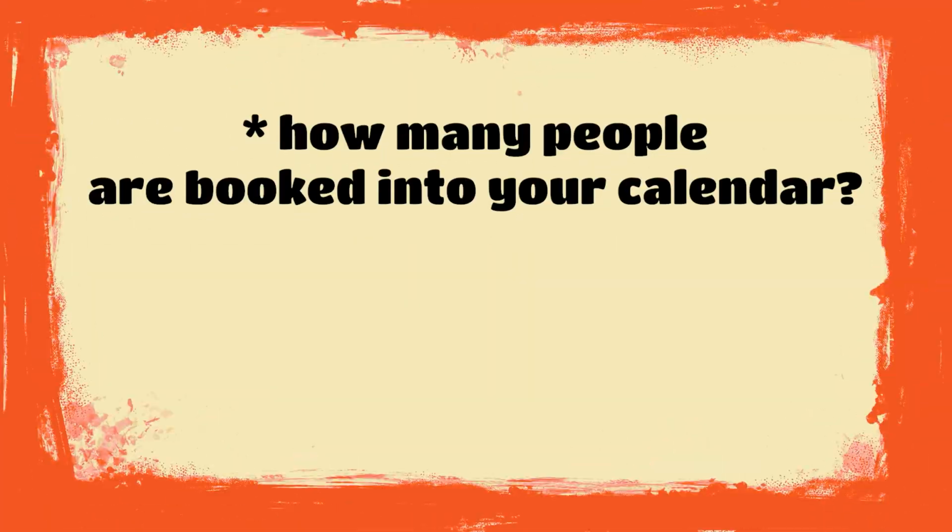It could be that we want somebody to book into our calendar. Great, then your report should be showing how many people have booked into your calendar or how many people have phoned you. So that's the first thing: make sure that you're measuring the correct type of lead that is good for your business.